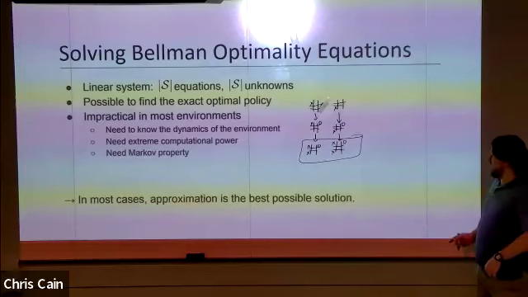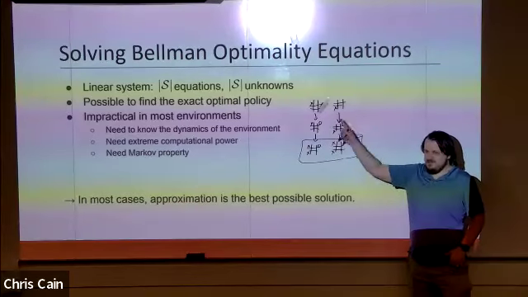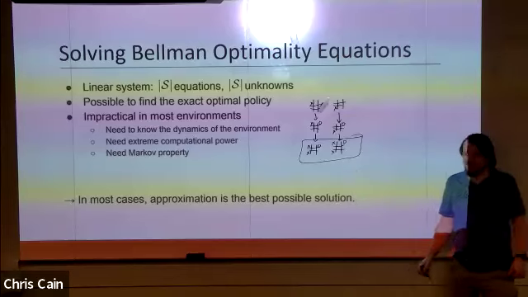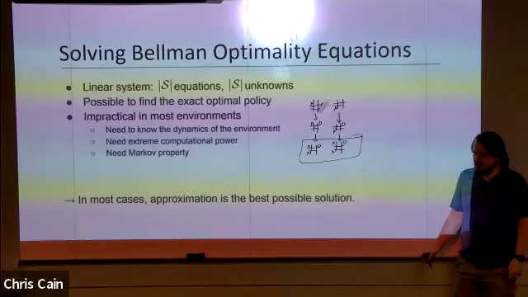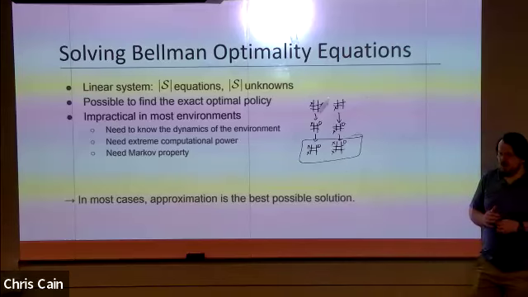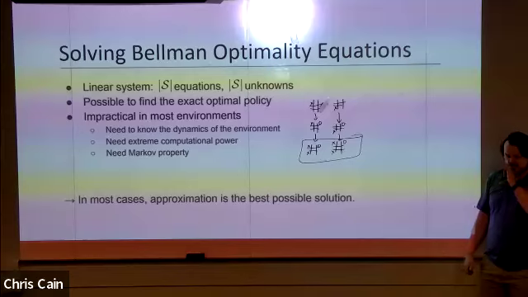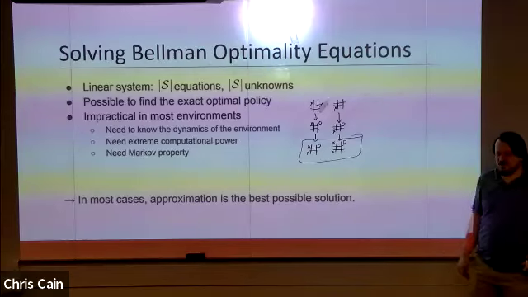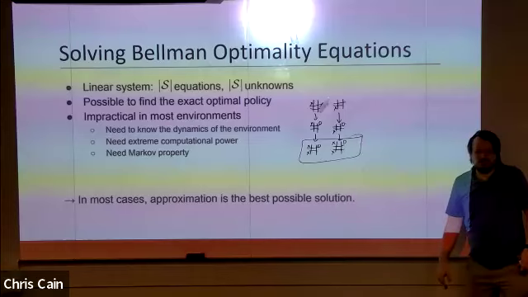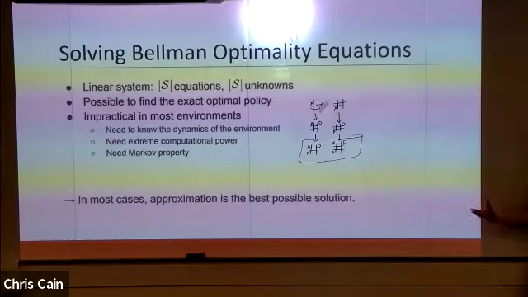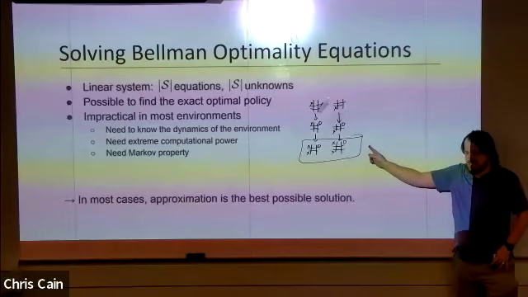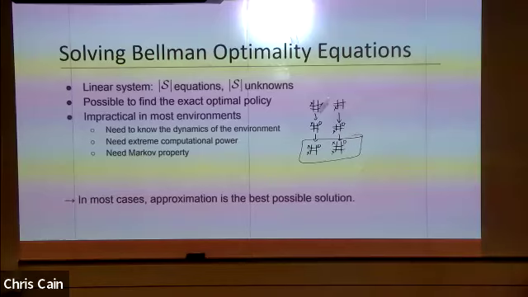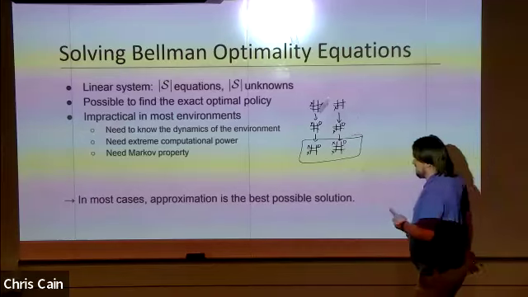But you can imagine a game where the exact sequence of the actions that you took does matter, in which case it does not adhere to the Markov property. You can end up in the same state with a different reward because you took a different path to that state. In that case, we don't adhere to the Markov property. We can't use the Bellman equation at all, because it assumes that Markov property, that we don't need to store the history to know the value of being in this state. It's a necessary component to being able to solve this system.